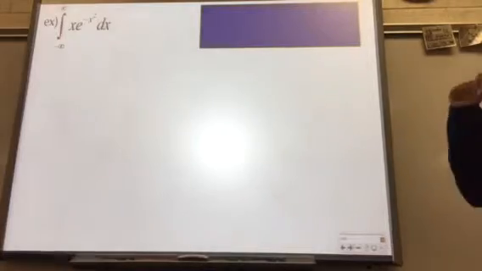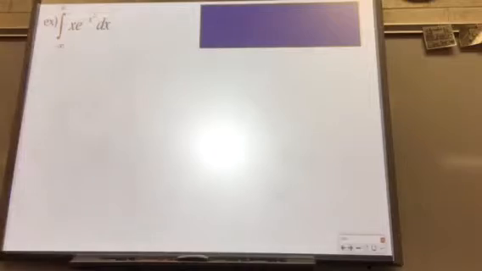Oh. The answer is 0. But we'll talk about why. It is 0 because this is a symmetrical function. One is below the x-axis and the other chunk is above the x-axis at 0. So it looks like this and then it looks like that. And so this does cancel. But this is the only reason why.